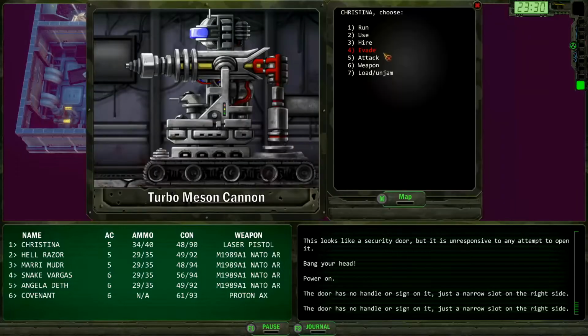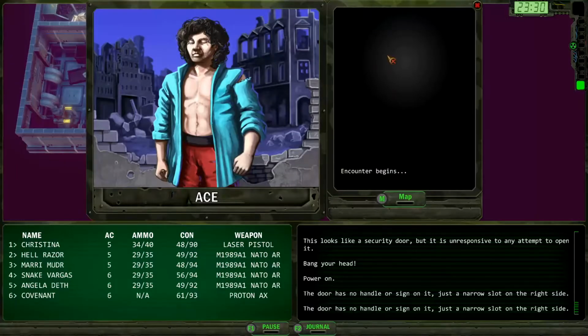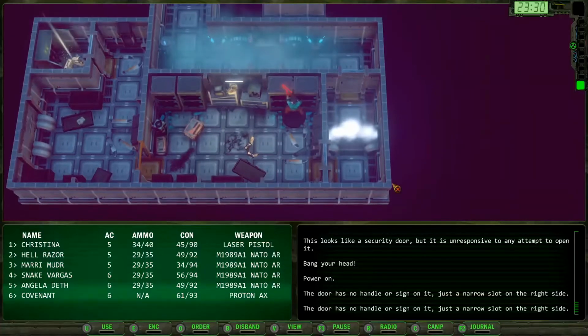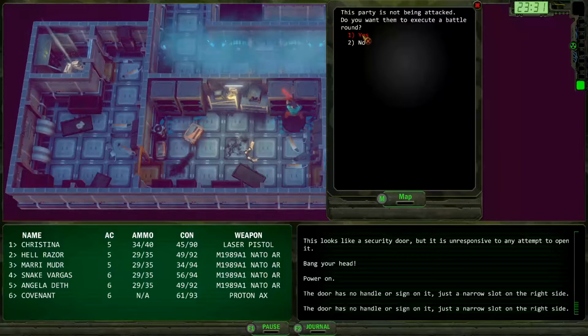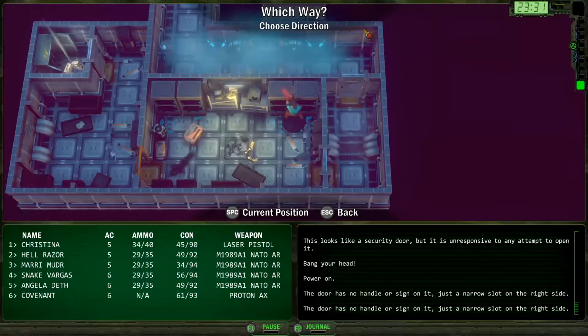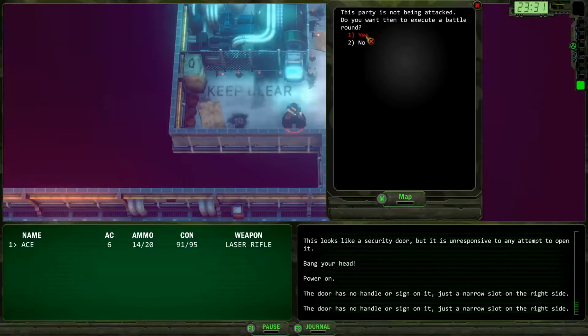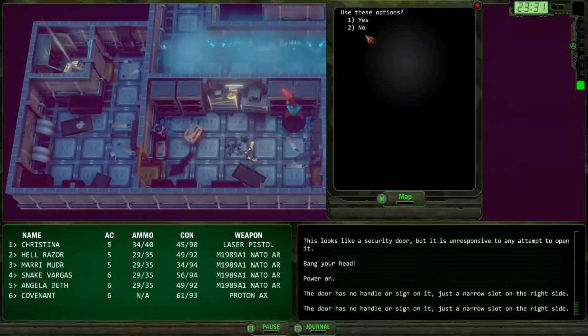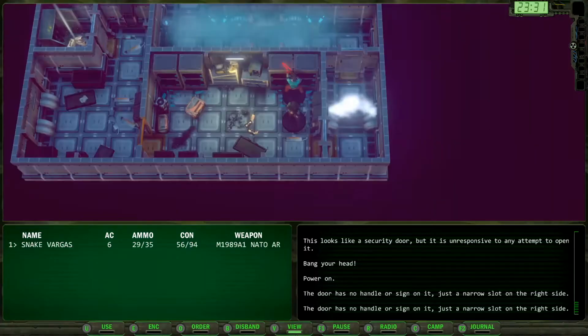Okay. Christina, should run party up? Yes. Evade? Yes. Okay. So let's do encounter. Let's go yes. Let's go evade. Evade. Evade. Snake, I want you to run single player down. Angela, I want you to evade. Cody, I want you to evade. And... No. Yes. All right. Snake. Okay.